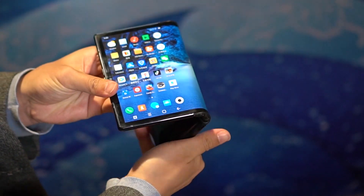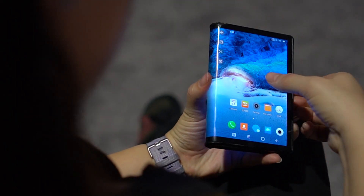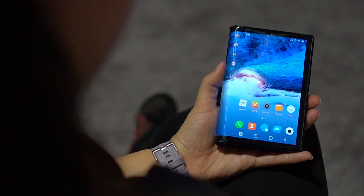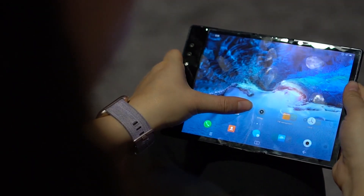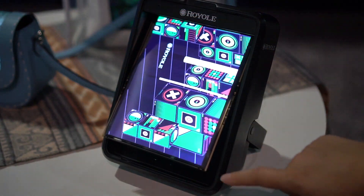Plus they do need their own custom OS to handle the foldable display and having two different phones built into one display. What's really interesting about FlexPi isn't really the fact that it's a foldable phone — it's much more about the hardware innovation of making a virtually unbreakable AMOLED display.